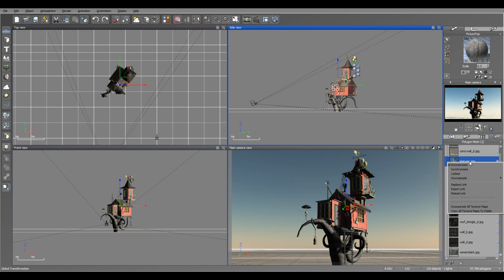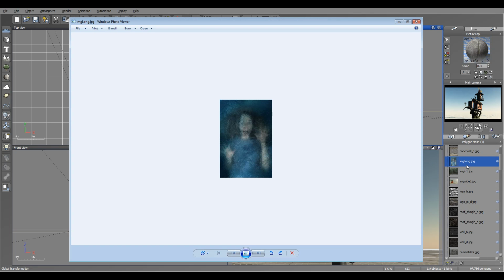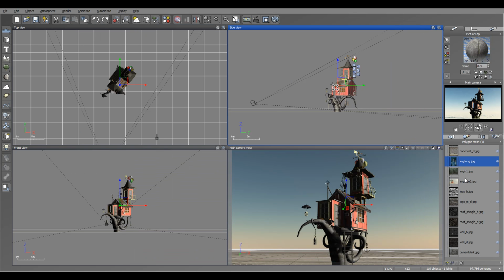Also, you can assign that to a specific editor, and by clicking you can go and modify and edit this texture. Some textures are locked, so you cannot do too much with them. Also, like for example this image, you can downsample it and do all other options. For example, this is just a teeny tiny picture right here, so if we click, we can go ahead and open and preview it if you want to edit this specific image.